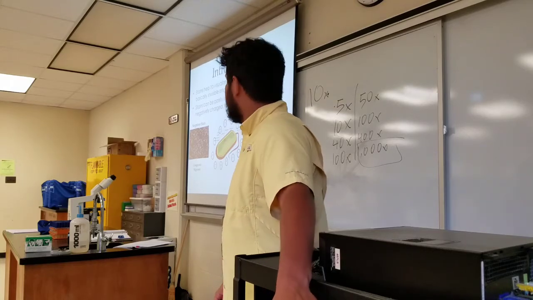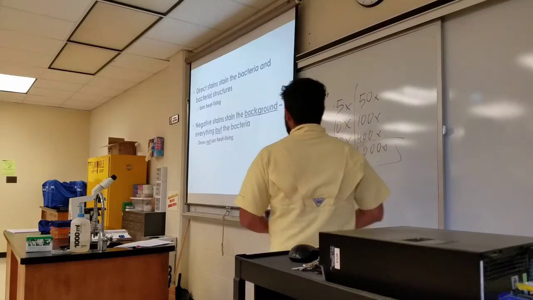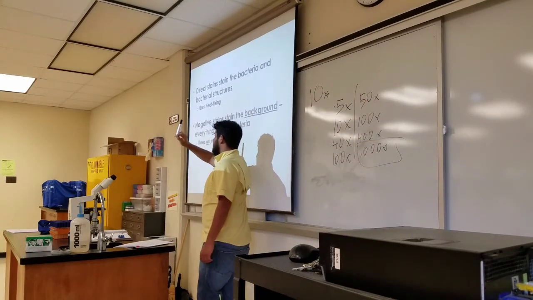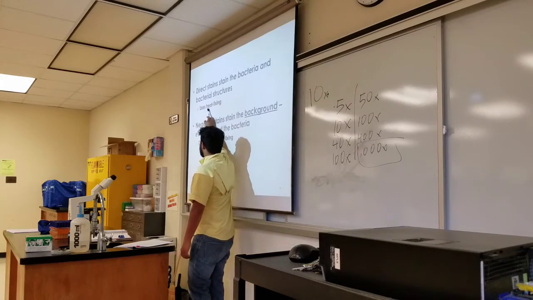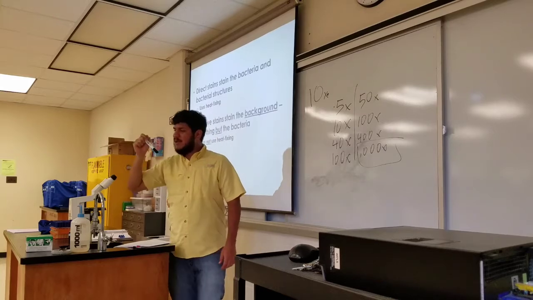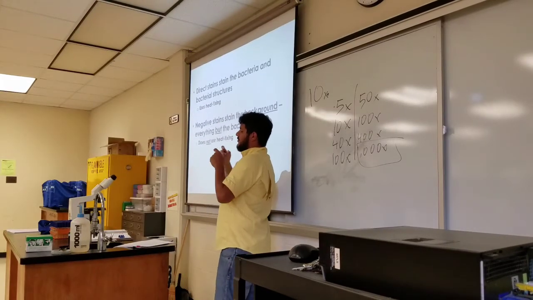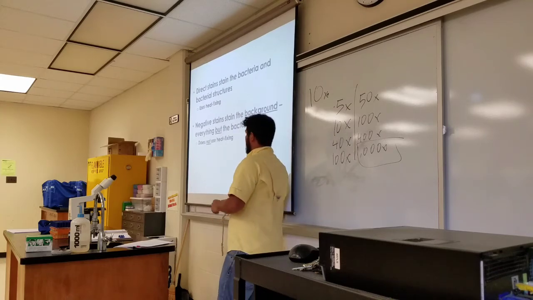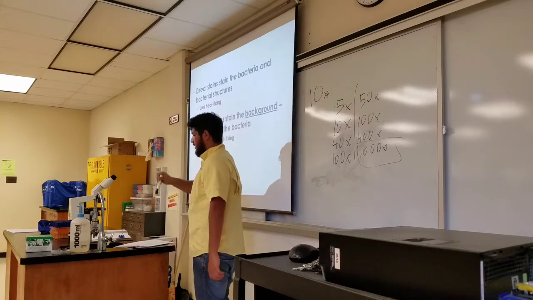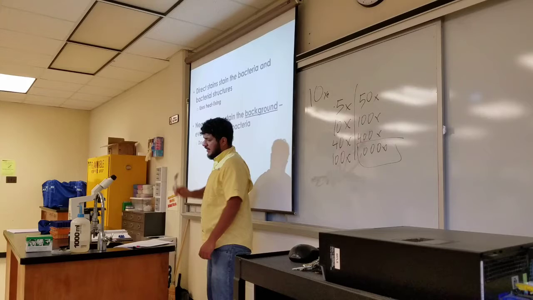There are some advantages to using that technique. I will discuss them a little bit later. Direct staining uses one technique that's very important, called heat fixing. Heat fixing is a technique that we use to basically stick the bacteria to our microscope slide so we don't wash it off while we're doing the staining.